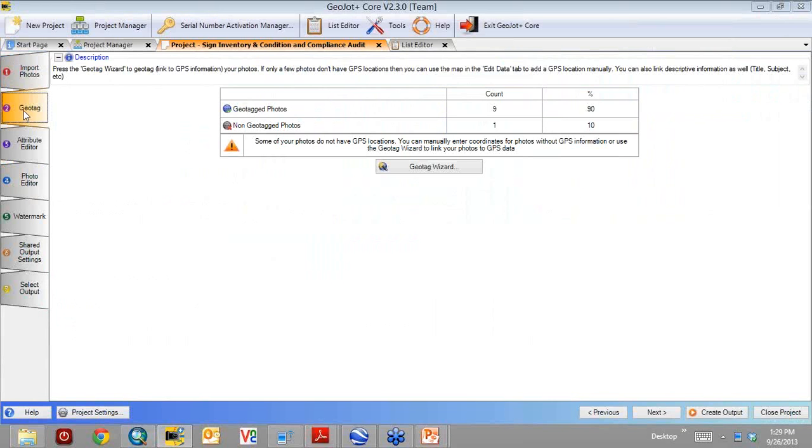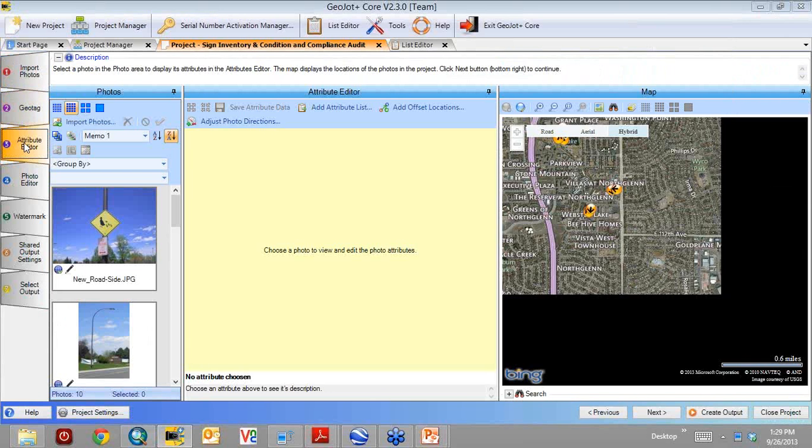So once you have all your photos, the next step is for geotagging. Now geotagging is mainly for photos that you've taken with cameras without GPSs. So the GeoJot core is really flexible in that you can use almost any camera or GPS you want. So if you have a Trimble collecting data and a high-end DSLR Canon camera, then we can collect those data separately, but then connect them here in the software, and it'll geotag them and reference the photo with the actual GPS position where they were taken. But since we took these photos with the smartphone, all of our photos already have GPS positions, so we can go to the next step.